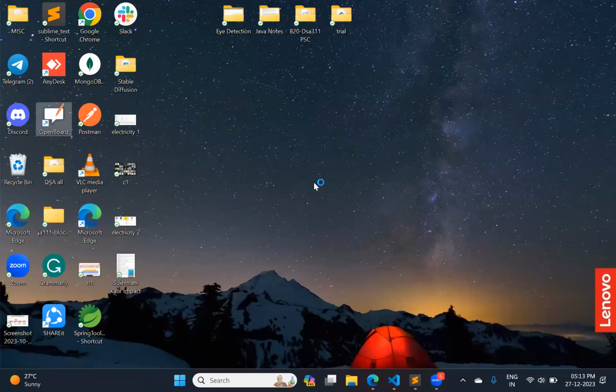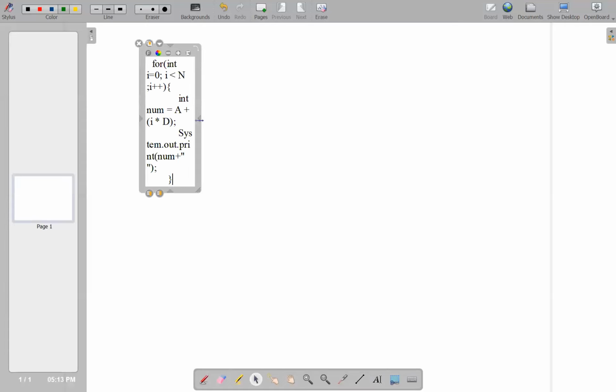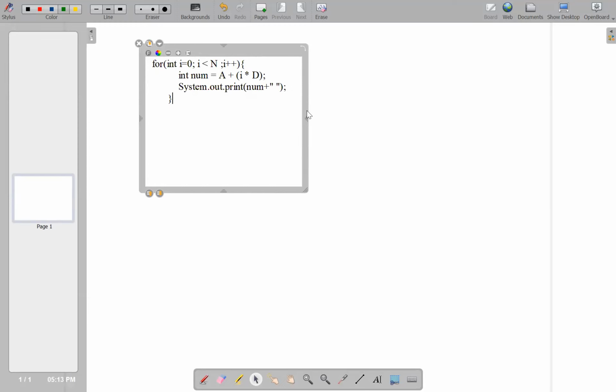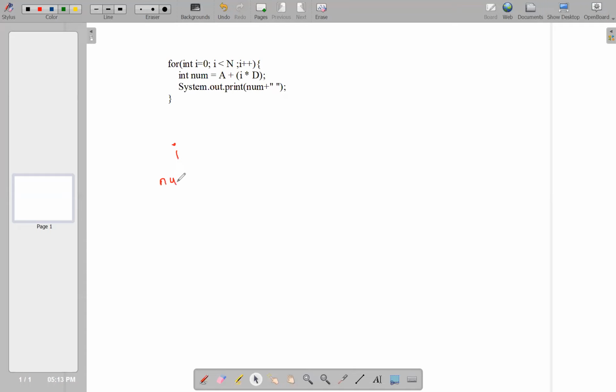Now let us do the dry run for this. Those who haven't understood this question, it might be possible you will understand through the dry run part, so make sure that you are giving full concentration. Okay. Now over here at the very start, initialization is there. So we have the i, then we have the variable num. Okay. So what is the starting value of i? Tell me the starting value of i.